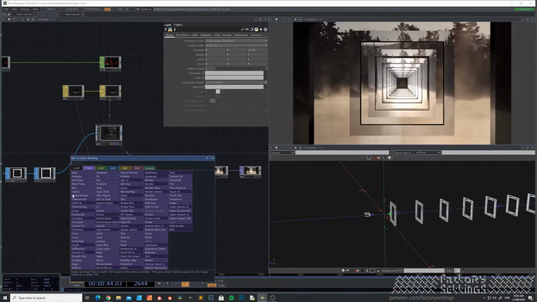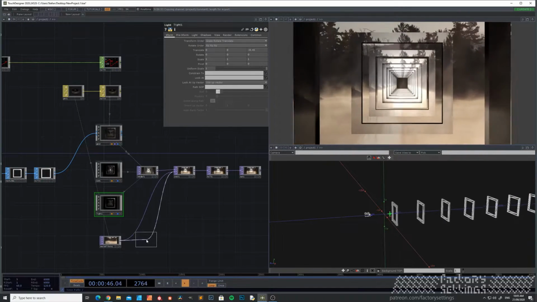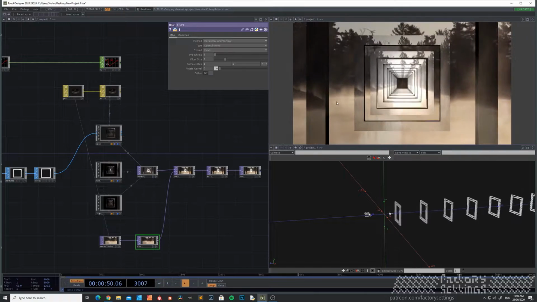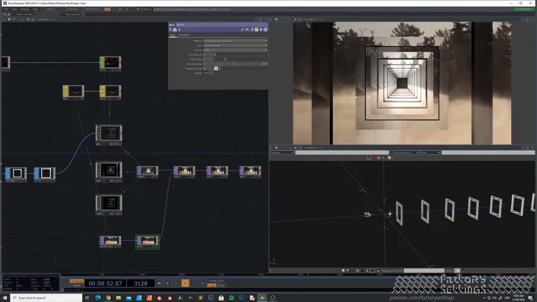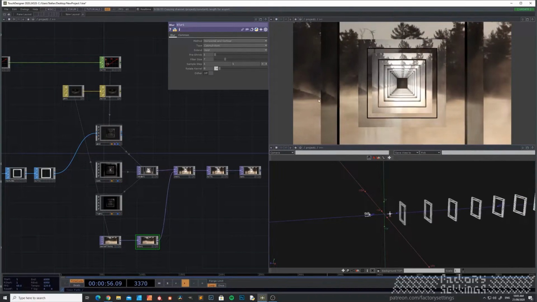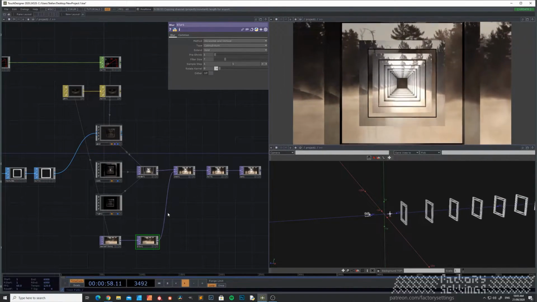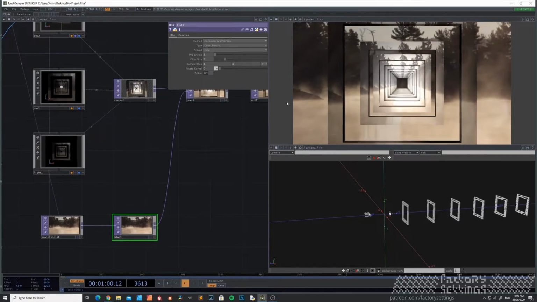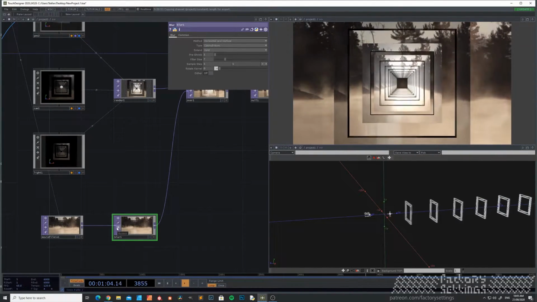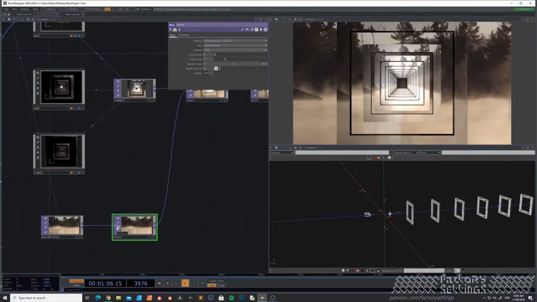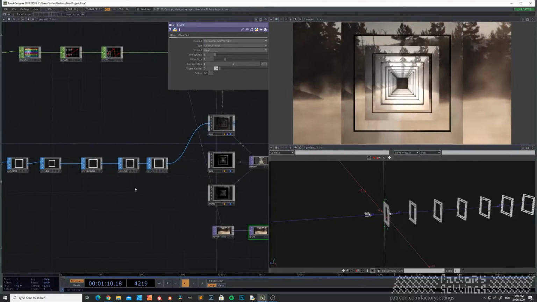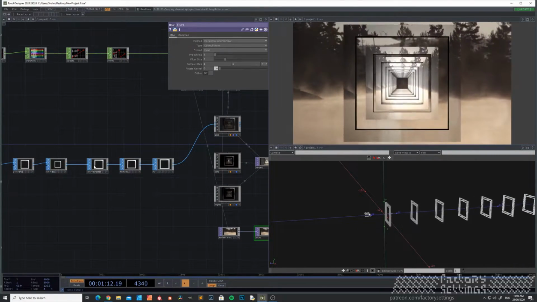If we put a blur in the background, you see that the contrast is a little bit higher between this generated geometry and the background. It's subtle, but see it a little bit better now. Okay.